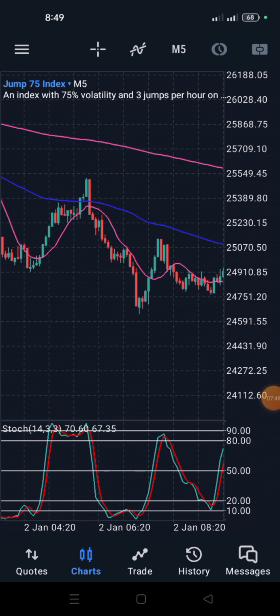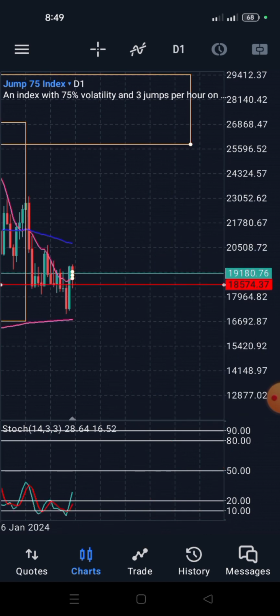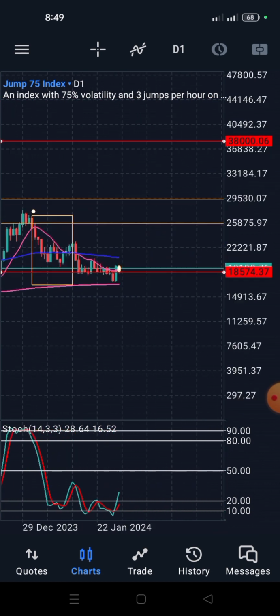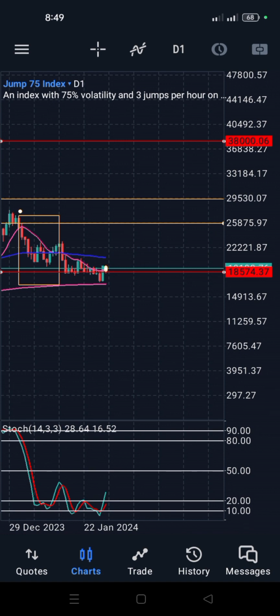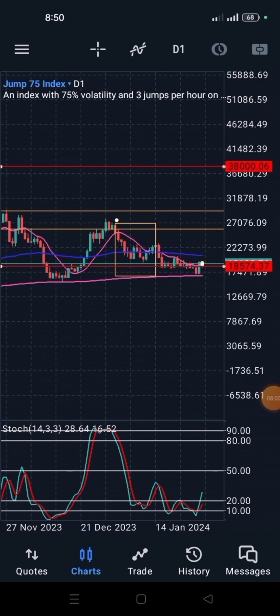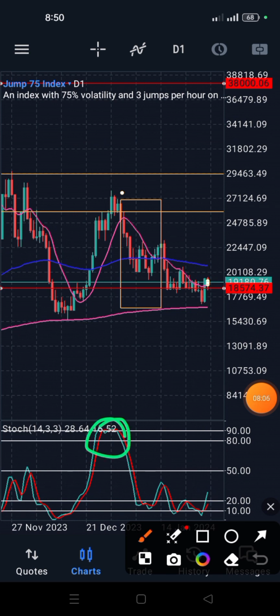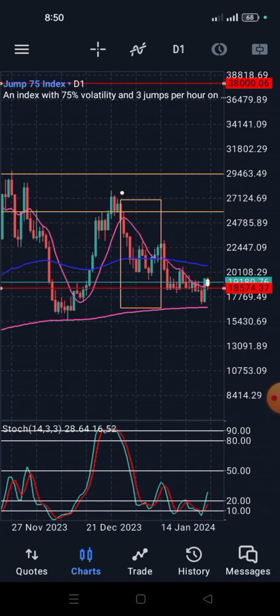You just have to know the market, the zone at which the market is at on the higher time frame, and the reaction the market is giving. That is how I take my trade, using the IBS strategy combined with the stochastic oscillator. You can also see that the market was reacting at the higher time frame. This is where you also confirm that this market is going to sell for a very long time.